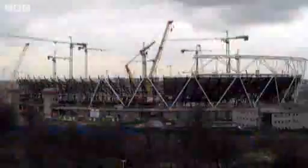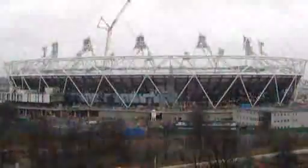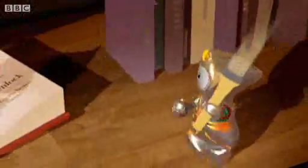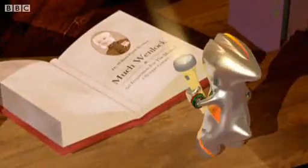One man who should know is the face of the 2012 Games, Lord Coe. I think mascots are important to the Games because they connect people to the Games. They're a very tangible product. And why do you think these mascots will capture the public's imagination? I think they'll capture the public imagination because there is a story behind them. You know, we've not just settled on something that was a cursory thought. There is a history. We want it to celebrate our history. We want it to connect with young people. It's quite a bold design.